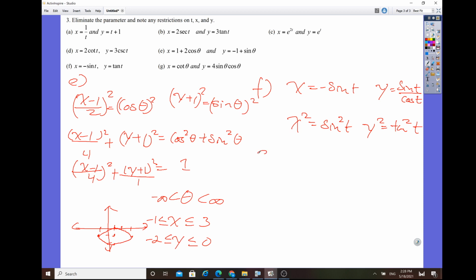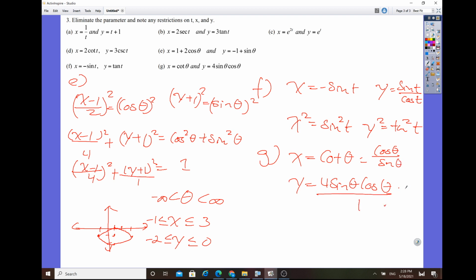So for g, another difficult one, x equals cosine of theta. And then y, we do have 4 sine theta cosine theta. So think about the way to relate it with cotangent of theta with this one. You might be wondering, cotangent is considered cosine over sine. It is. So what happened for this one here? Let's say if I try to rationalize it, multiply the top and the bottom by 1 over sine of theta, 1 over sine squared of theta, actually. So what we got here, sine of theta got cancelled, so we do have cosine over sine.